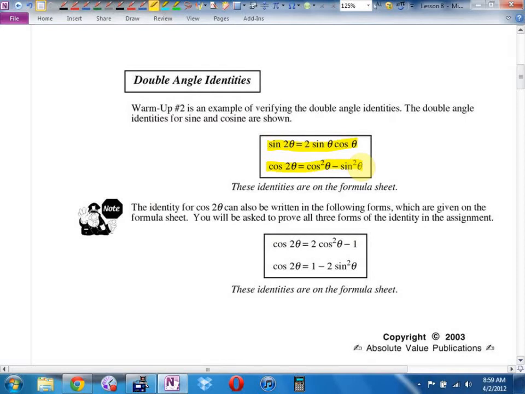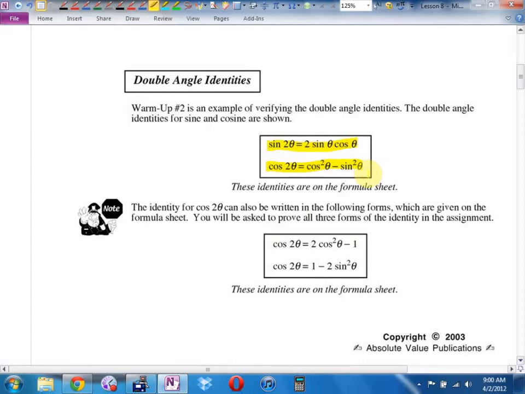Take a look at it. Find where it says sine 2 theta equals 2 sine theta cos theta. Is it, Ryan, about halfway down to the right? Yes? See it? Find it? Okay, you have to know where these are, so this is me training your eyes. Now, just to the left of it is cosine of 2 theta. And it says cos 2 theta equals cos squared minus sine squared. But then, Trevor, do you notice it actually has 2 more expressions for cosine of 2 theta. There's 3 possibilities. See them?